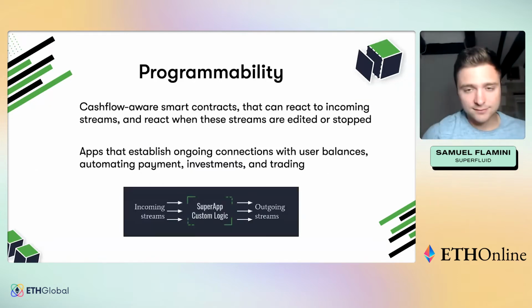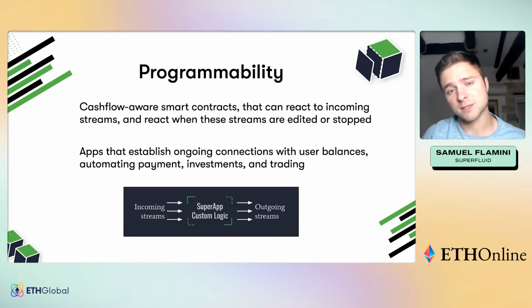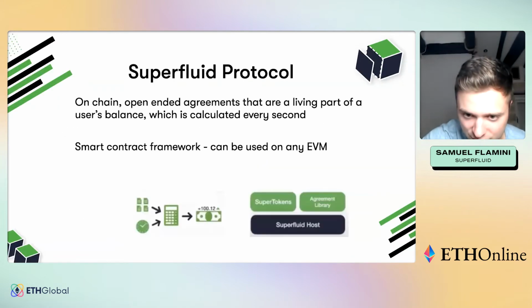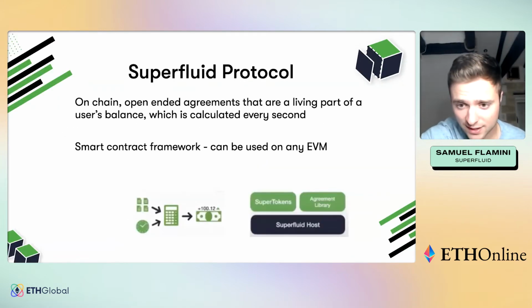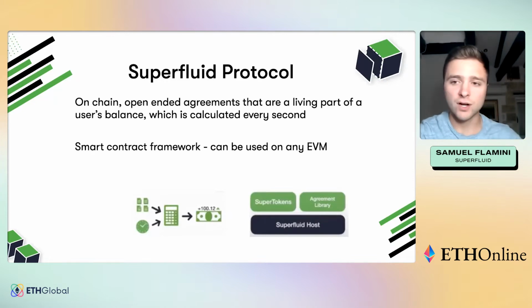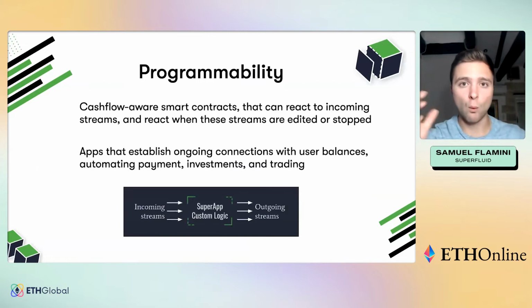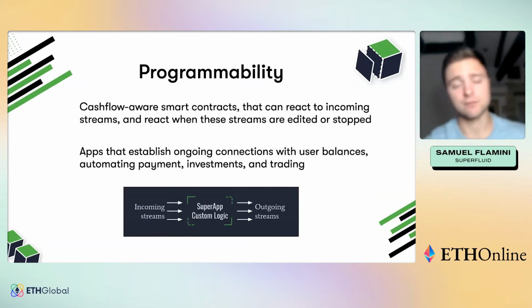The other cool thing about Superfluid, beyond the streaming and all that good stuff, is that it's programmable, right? So you can build these contracts that are also plugged into the protocol, right? I can build a thing called a super app that I register with the protocol. And we saw back here, there's this thing called the Superfluid host contract there at the bottom. I can register a contract with the host and have it be aware of all the different money streams being sent into it and sent out of it as well.